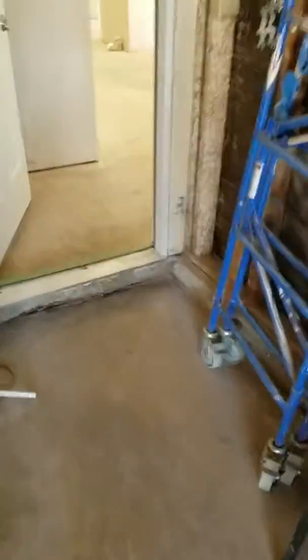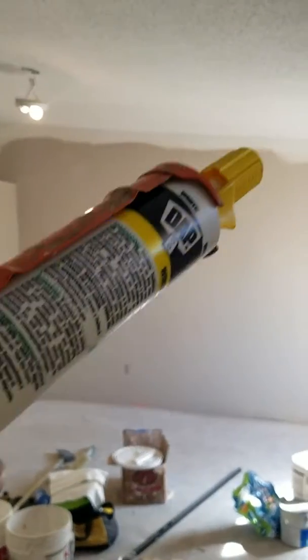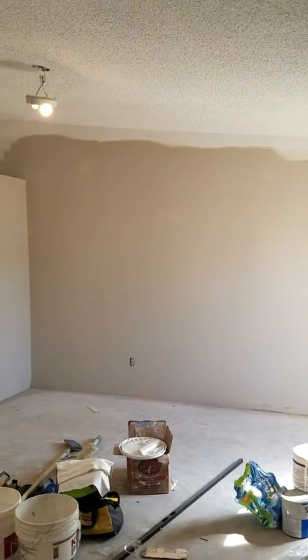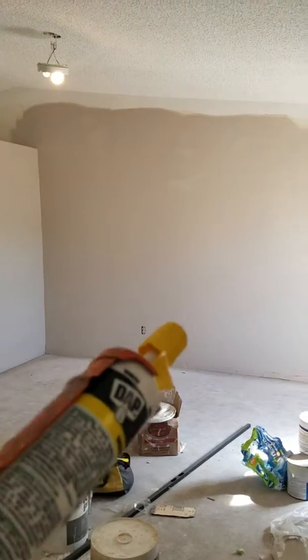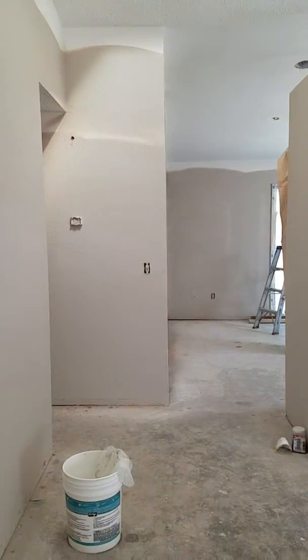Inside, the paint is being applied. Here's the wall color, and if you look up at the top you can see the white ceiling. The walls are a taupe because the floor tile is this same taupe color, so it's going to blend really nicely. He's still spraying it right now.